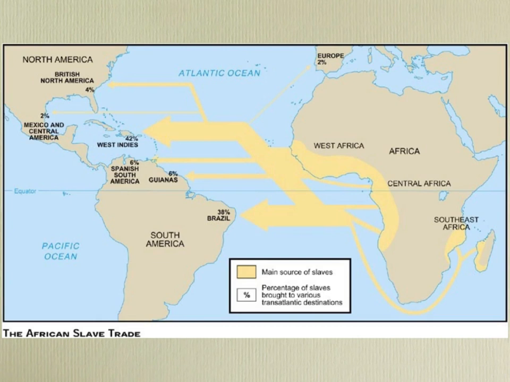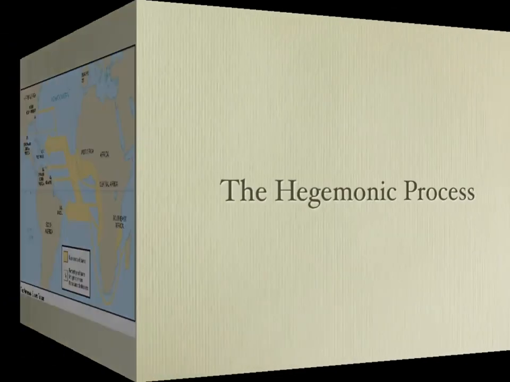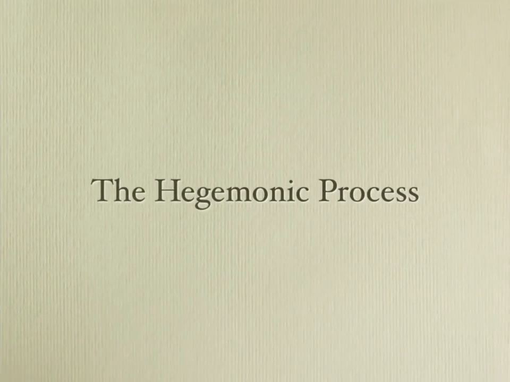Although you could argue that literally the slaves that were brought to North America had more of an impact, per se, than the slaves that were brought to, let's say, the Caribbean or to Brazil, because America would eventually, through the process of slavery, become the world's wealthiest nation. Now, what we can do is begin to look at how this hegemonic process actually works in real time in terms of slavery.